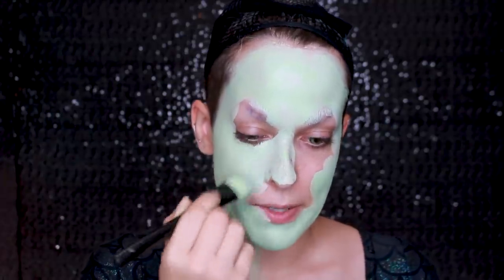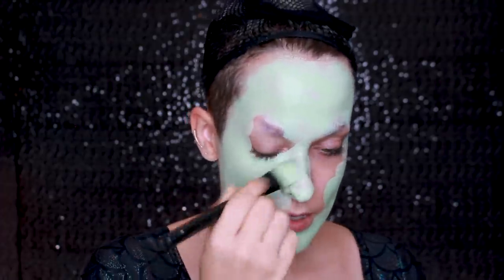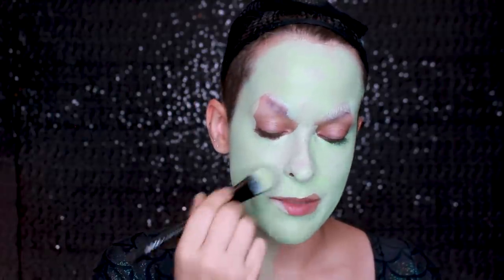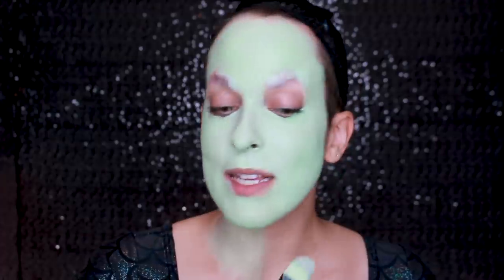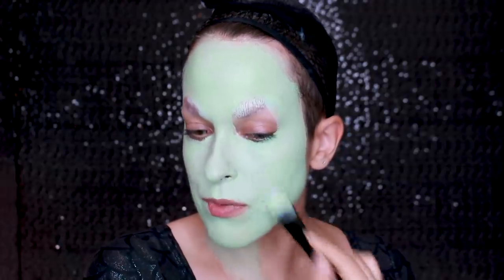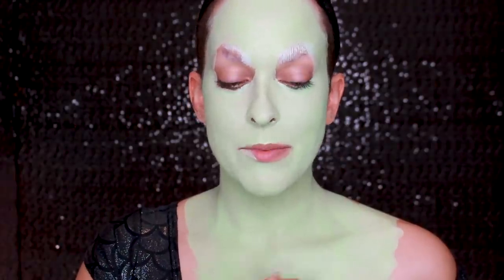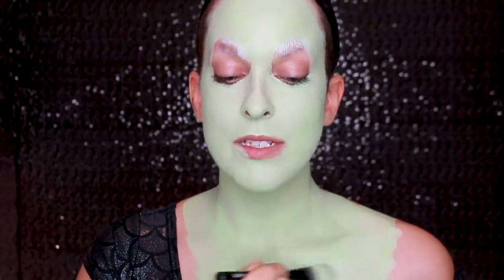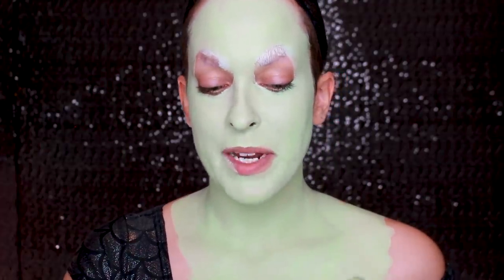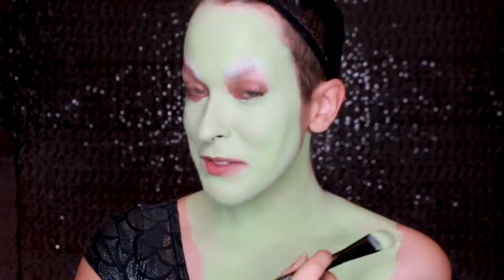The thing with face paint is you're going to want to do more than one layer, and you want a pretty thick consistency — not super watery, and you don't want your brush to be super wet either. One thing I like to do as the paint is kind of drying down is go back over it to remove the brush marks. I kind of planned this look out, but I still sketched it out beforehand and I'm not 100% sure what I want to do.